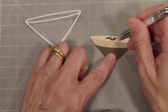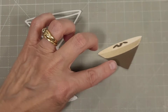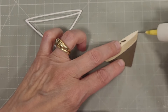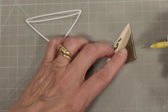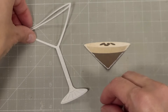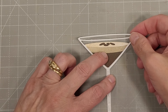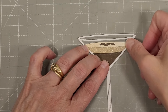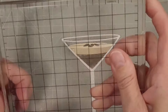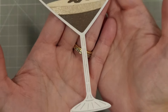We have these little die pieces that are supposed to represent espresso beans, so I'm just going to glue those to the top. Just like the other glass, this is so well designed — I'm adding just a little bit of glue to two sides of this triangle and laying the glass right over the top. It fits perfectly, basically no fussing. Very easy, you don't have to inlay it, it just lays right over the top.